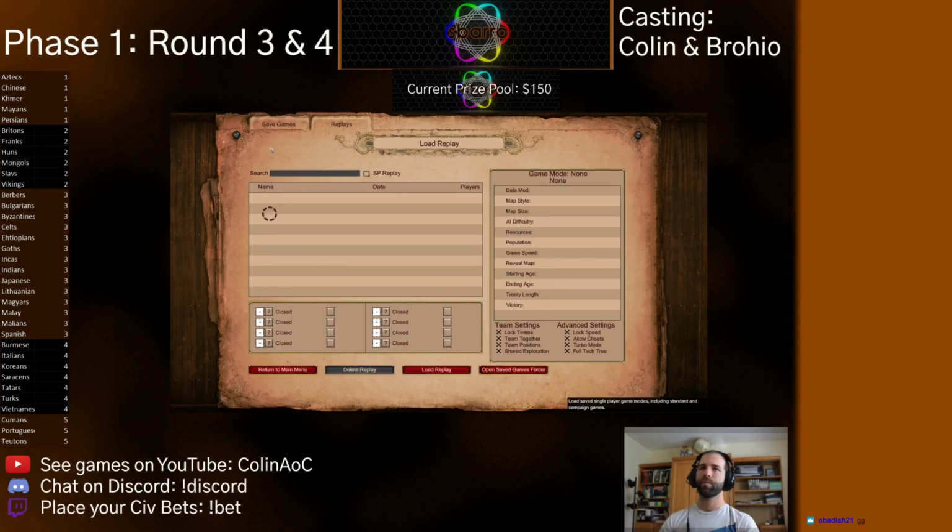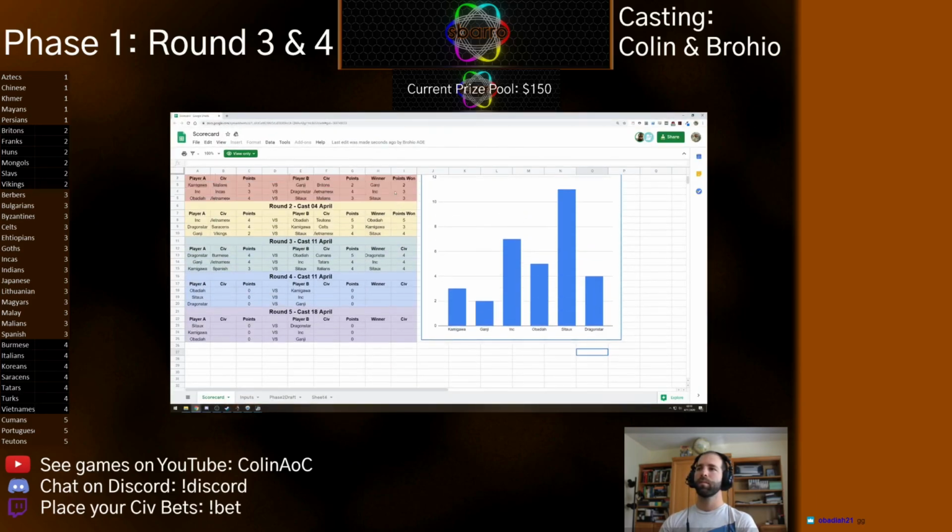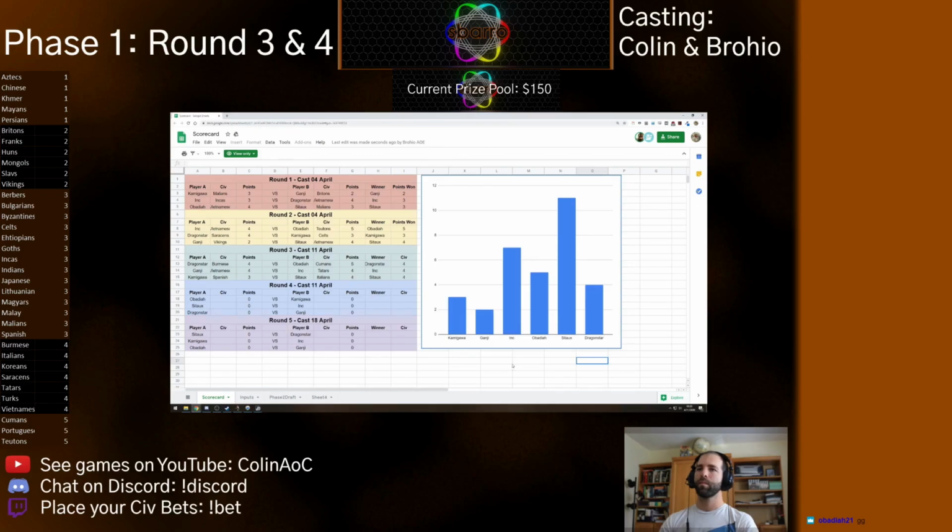So I've updated the score. Looking at it here, Sitaux has a clear lead with, it looks like, 11 points. Second place is Ink with 7. So Ink really helped himself there with that game against Ganji, Tatters versus Vietnamese. I'm wondering if we'll see more Tatters next in round 4. Yeah, because I think that was very dominant. I wouldn't be surprised if we do. Yeah, very dominant play from Ink.